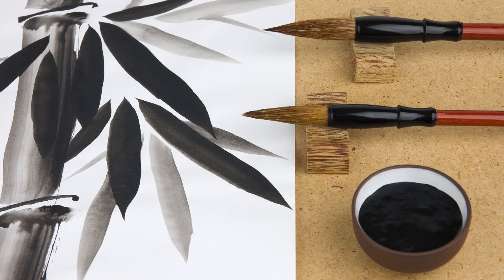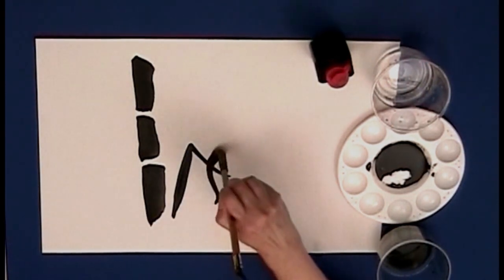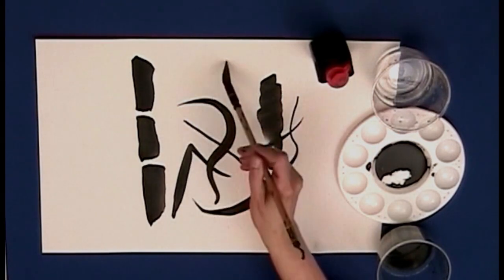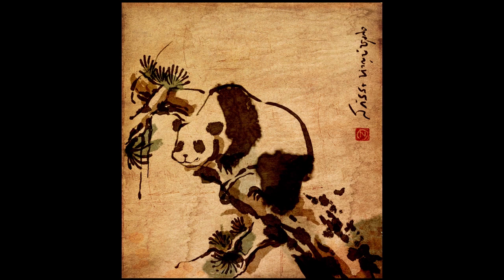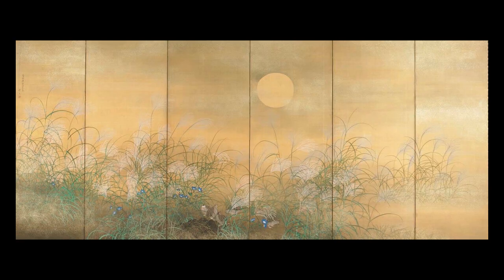You might want to try ink painting too. Like watercolors, ink is a pigment mixed with a liquid to make it flow. Ink is actually not paint, but it is used in much the same way as watercolor paint. Ink painting is thousands of years old. There is beautiful artwork in ink from all over the world, notably from Asia, which can include calligraphy — a way of writing that comes from pictures. These horses are painted with quick, lively ink brush strokes.